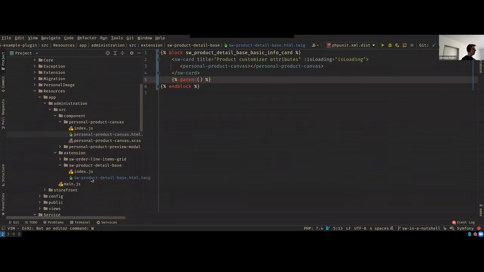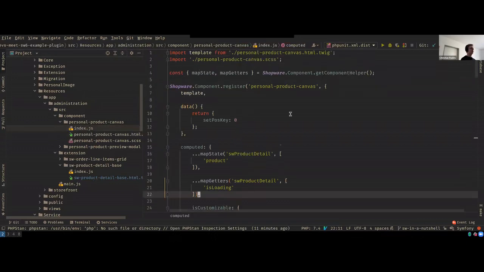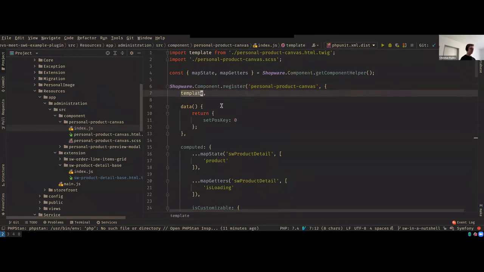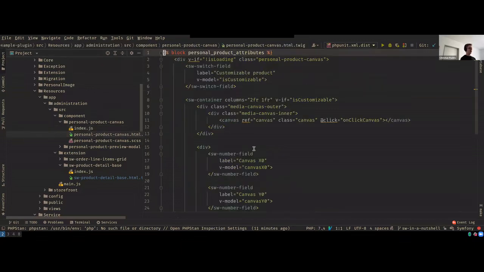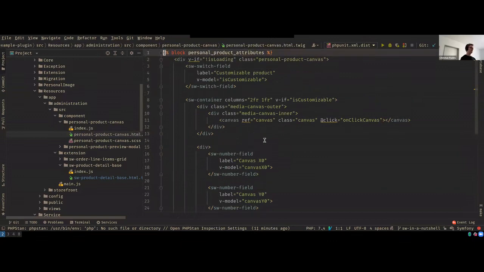The first thing that we'll see in this component is that this component is not extended but registered. So we're creating a new view component. And this component contains our template, which again is our twig file that contains all the JavaScript canvas information and the elements for that.